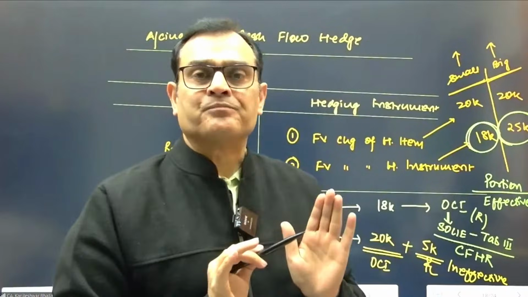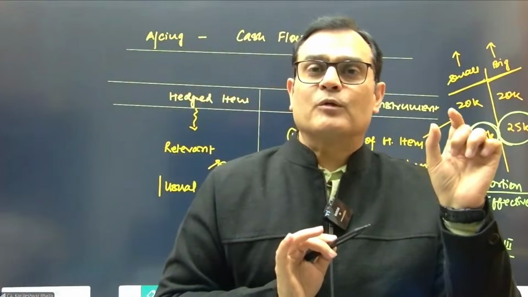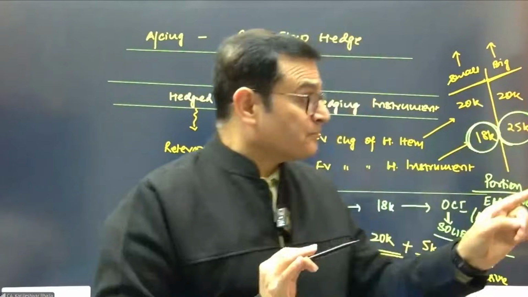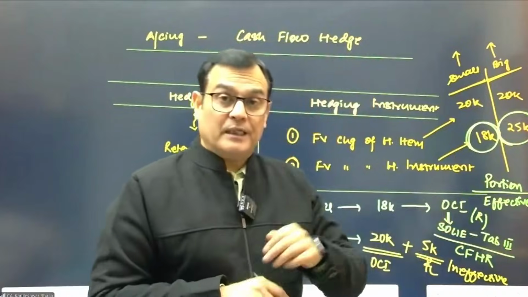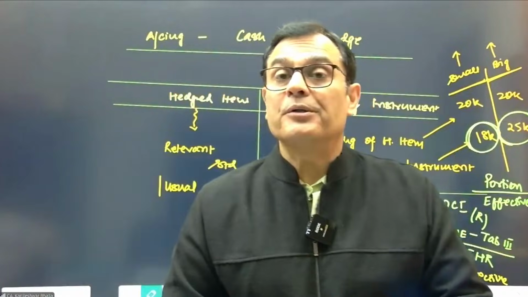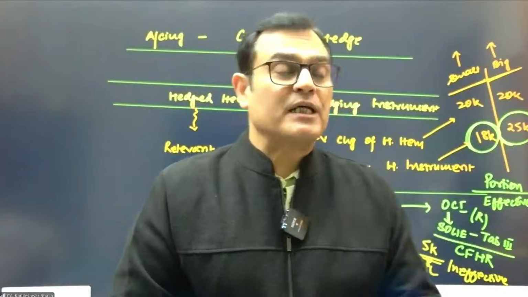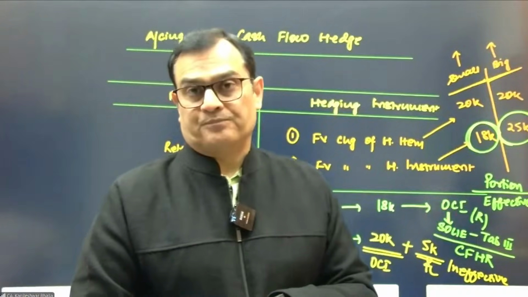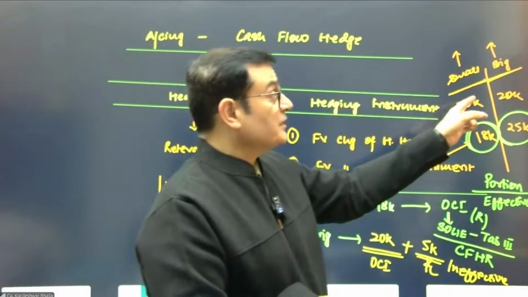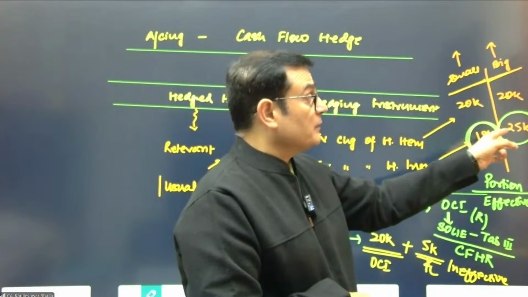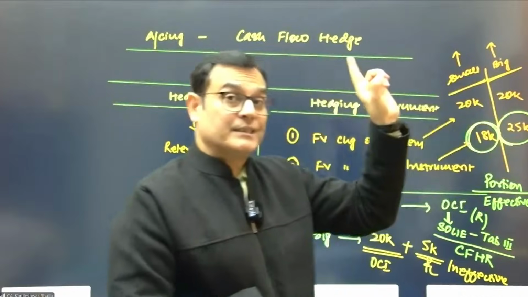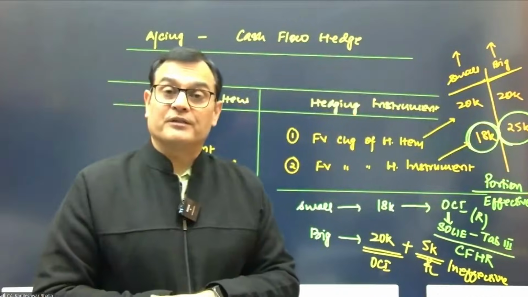It's an effective hedge, which goes in the cash flow hedge reserve, and it will be put into the P&L. This amount will be put into the P&L when the hedged item is sold. When you're going to sell the hedged item, I'm going to put this amount in the profit and loss at that particular stage. And if the umbrella size is big, to the extent of that bigger size, 20 goes in OCI effective, 5 is the excess that goes in the profit and loss.